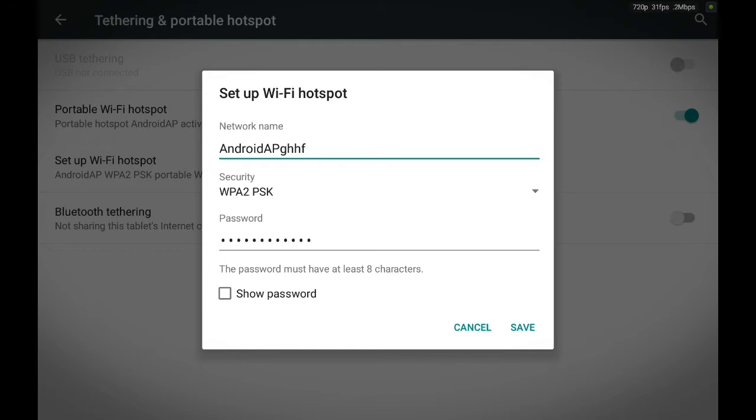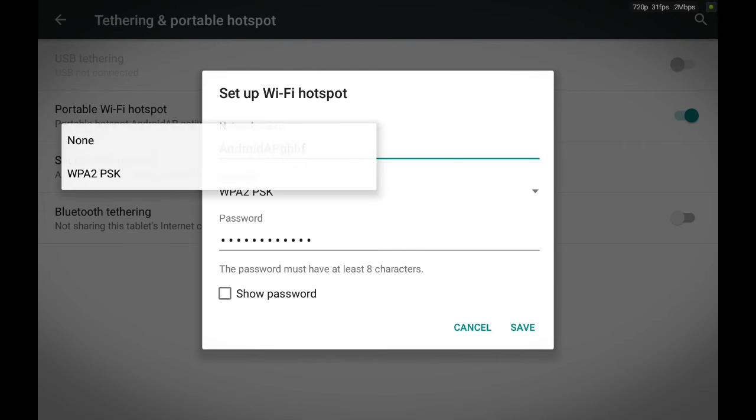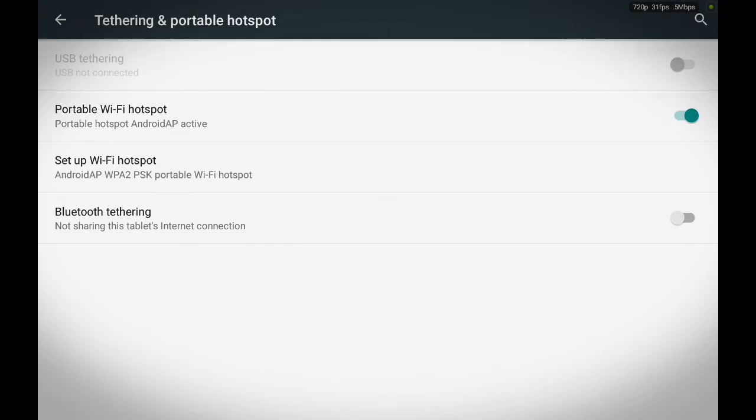Now your Android tablet or phone should be broadcasting this Wi-Fi signal, and everyone who searches their Wi-Fi will see Android AP. And they will be able to connect if you give them your password, or if you change your password to none, then they'll just be able to connect for free.